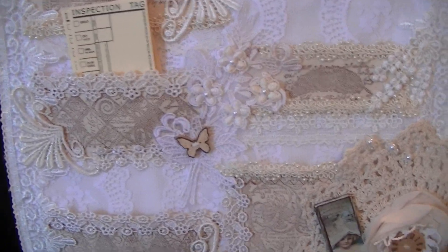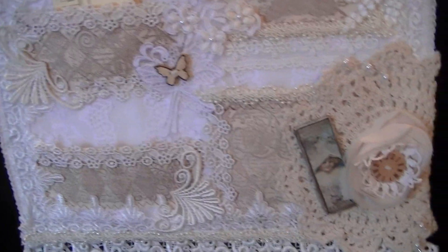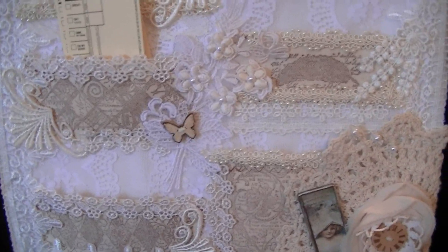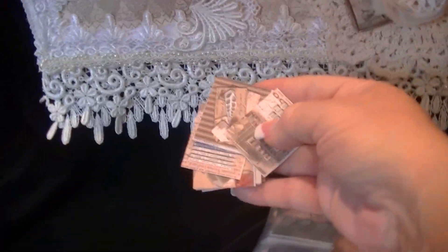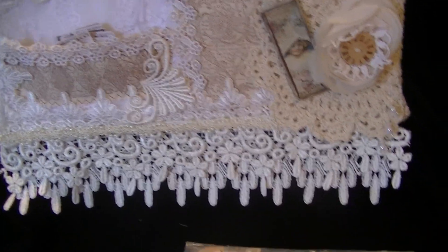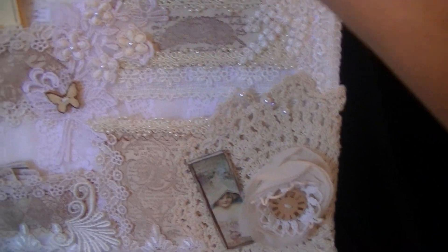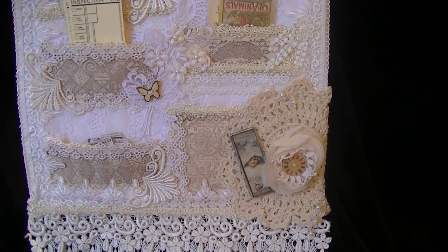I am now ready. Here you can see all my ephemera pieces — they're going to go in here. I actually have a lot more in my cubby, so I'm going to have to make another one of these to store all the pieces that I've got. You can kind of see how this is going to work. Like here's my pocket — I'm just going to start stuffing my little pieces in, right up here in the tall pocket for the bigger pieces. And then I have just a few smaller pieces as well. That's the reason why I wanted to customize it — because I have like these smaller pieces of ephemera that I've cut out. I kind of wanted to have the smaller pockets for that. I've got a lot that needs to go in, that's why I'm going to have to make another one of these fabric collages, because I'm just not going to have enough room for all the collage ephemera that I have.